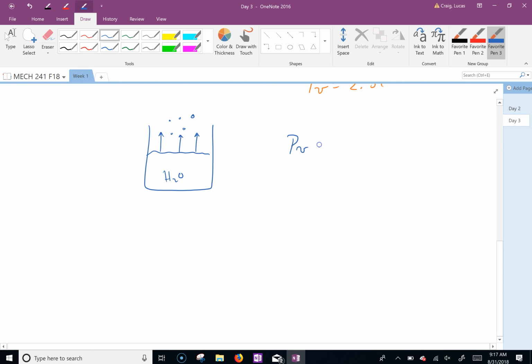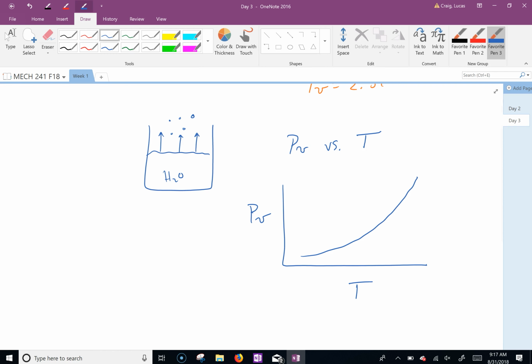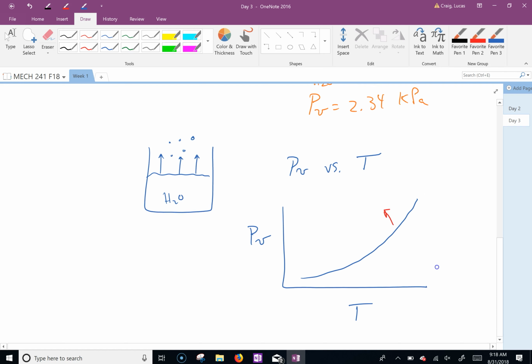So we look at graphs like this. If we look at the vapor pressure as a function of temperature, think of it as cold to hot, you can hold more water in the form of vapor or gas. On the left side of that curve, this is a liquid. And on this right side is a gas.